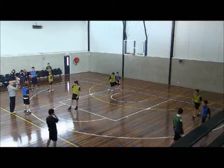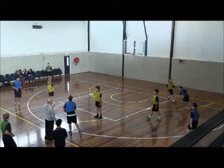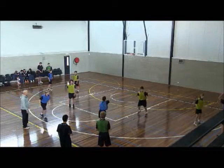We're now going to make a give and go cut. So pass. That player's going to cut to the basket, then out to the opposite side of the floor. If he's paying attention, yep. So now the defender's going from being in a very close triangle on that give and go cut to a big triangle when their player goes out to the corner.